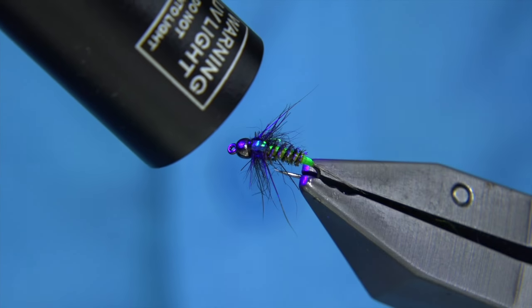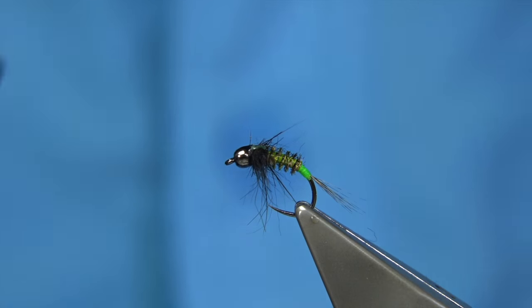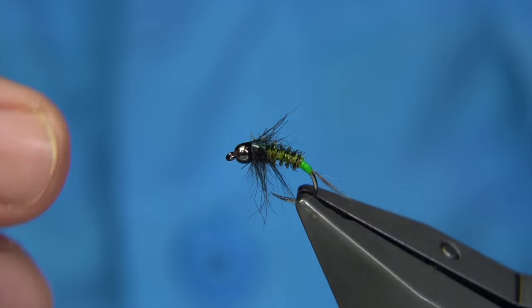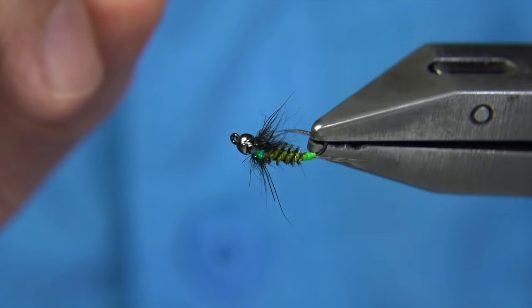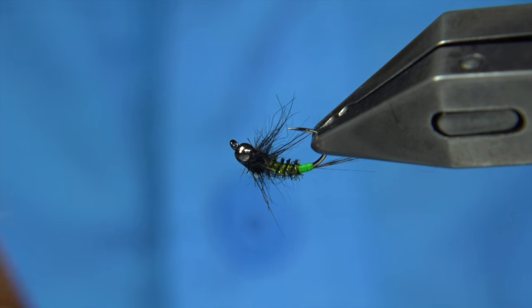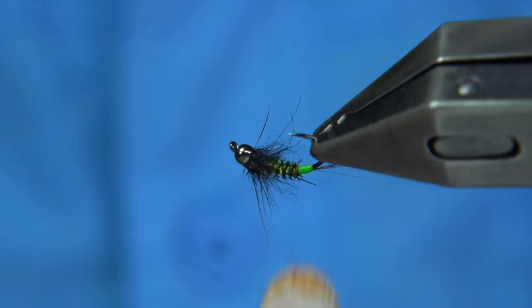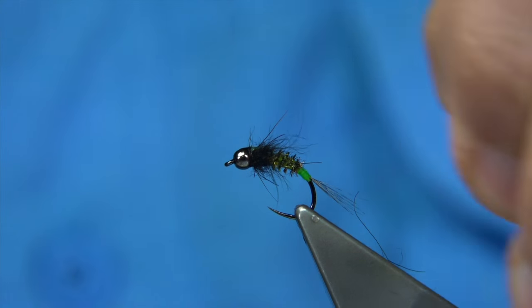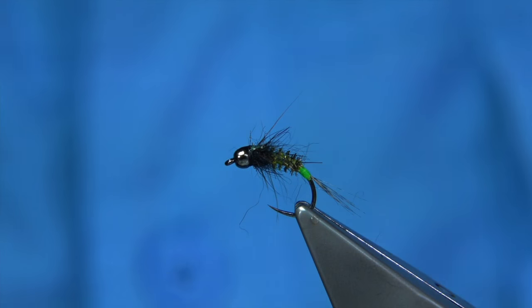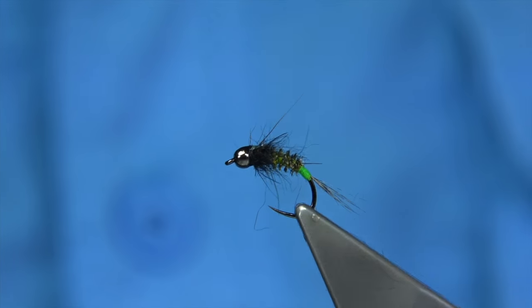Now that's a good bug — when things are quite tough at times, or in fast water. You want to obviously tie different sizes. This is a size 14. The bead could be a wee bit bigger, but I want to keep it a wee bit smaller. I'm just going to sweep back some of this dubbing — use the velcro to do that. If some of the fibres are too long you can always pick them out. And there we are. You can see the body you get — it's a nice body. It works, so that's the main thing.